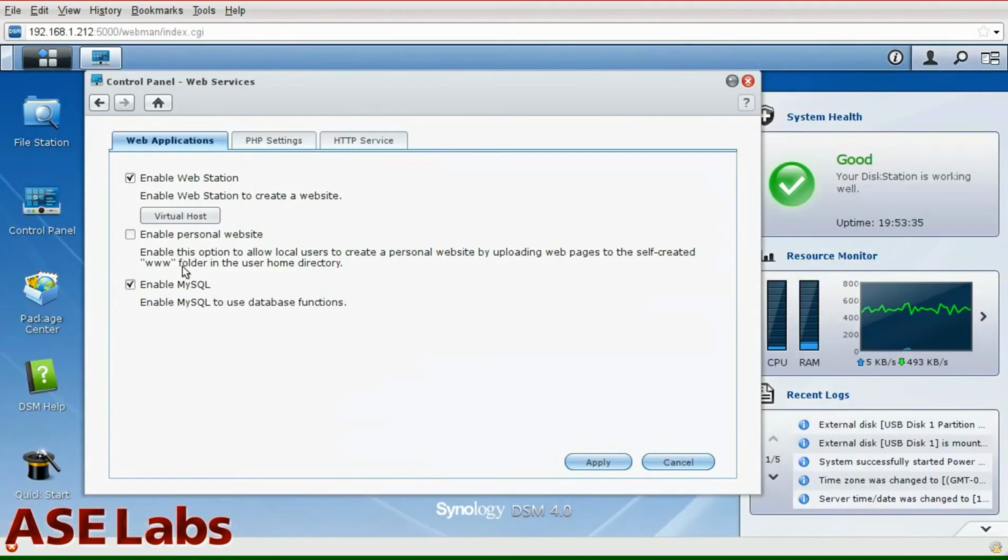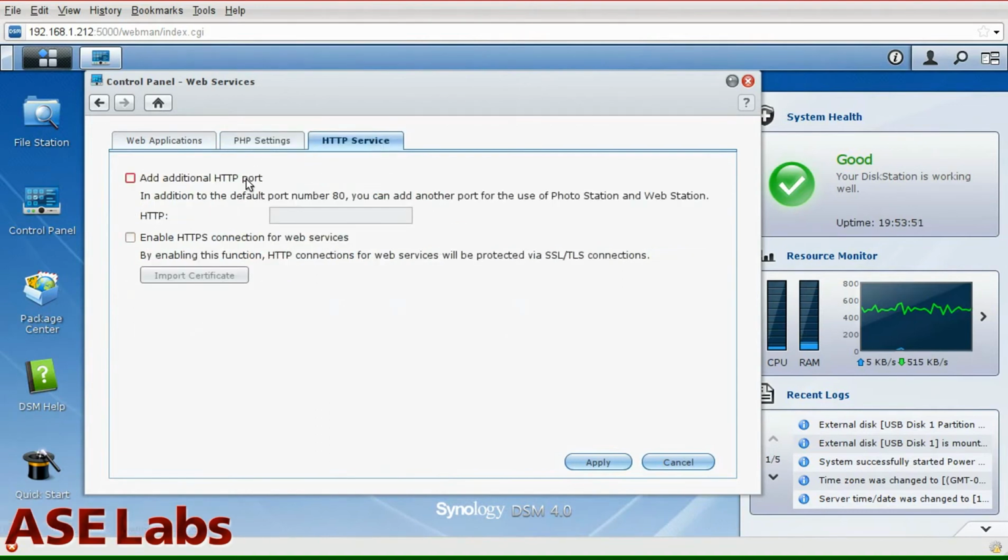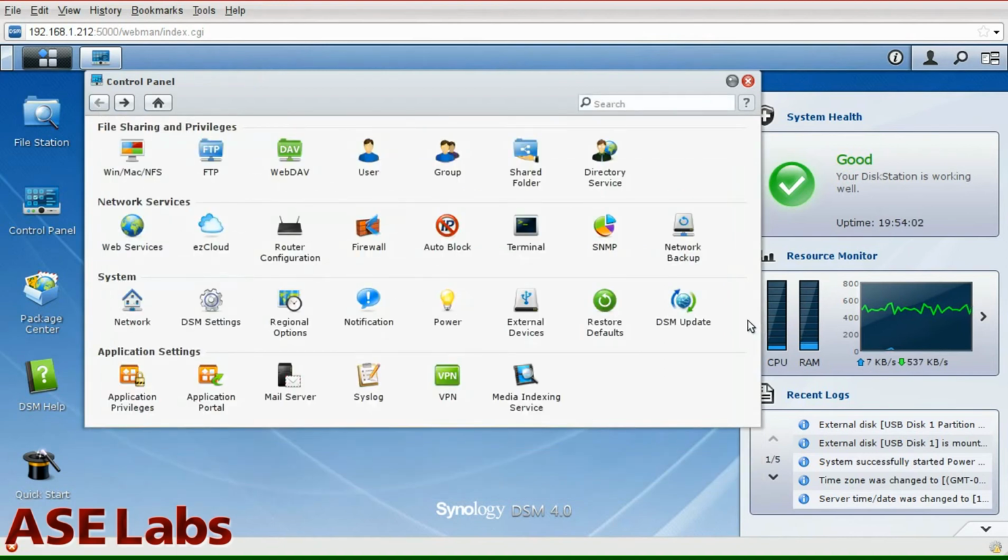So you can enable MySQL as well, and enable personal websites for every user on the device. Let's go into PHP settings, PHP cache, register globals. I don't know why they even have the safe mode options anymore. Those are kind of meaningless now. And you can actually add additional HTTP ports. Instead of port 80, you can add 81, 82, 83, whatever you want. You can also enable HTTPS if you want as well, but I'm not going to. And there's a whole host of advanced options that you may want to use in here. But basically, I want to show you some of the actual cooler stuff now.